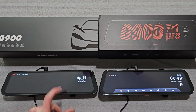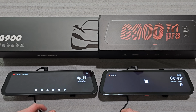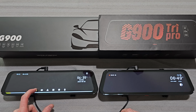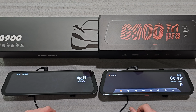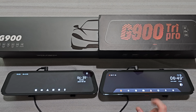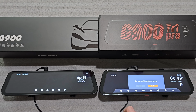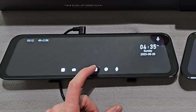All right, and then on the original G900, you've got the recording button, same as this one. Got the picture button. You got the lock video button. Let's see if I can do that. I can stop the locked video on the G900. Let's see if I can lock it. Yeah, you can. You can exit the emergency video. Good. The playback.